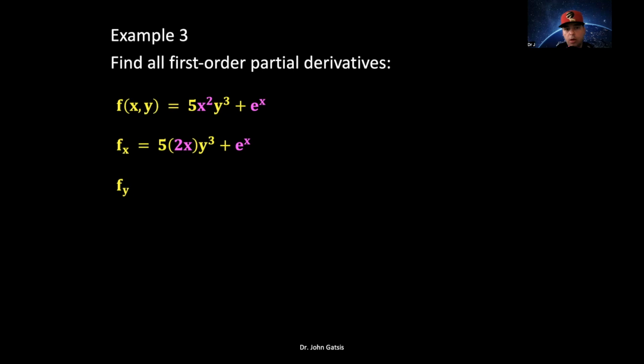Now, what about f sub y? Well, that partial derivative is going to have only one term because there's only one term that contains a y in it. So that e to the x that you see right here, that e to the x does not relate to y, so it's not going to change. And then the derivative of y cubed is 3y squared, your basic power rule. And we can clean up some stuff here. So I'm just cleaning them up without too much discussion. Hopefully you just pause the video there and clean it up on your own as well. Okay, let's take a look at the next one.